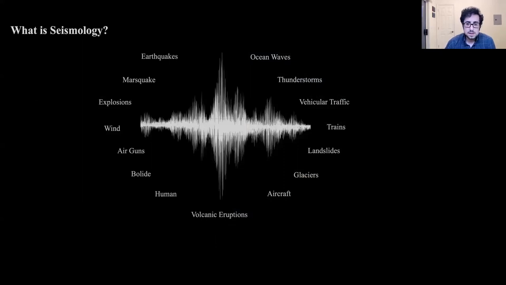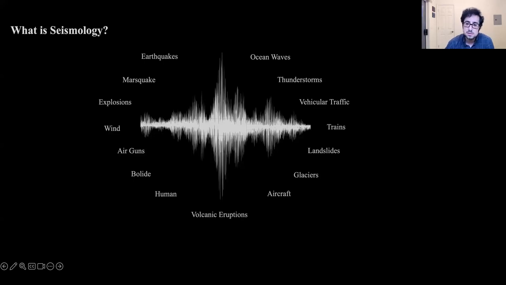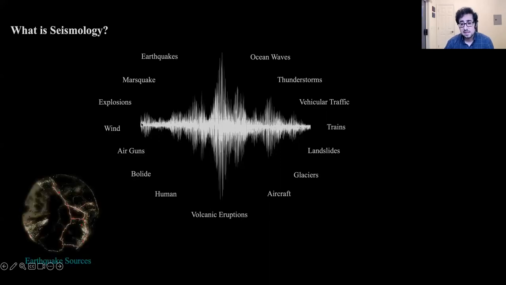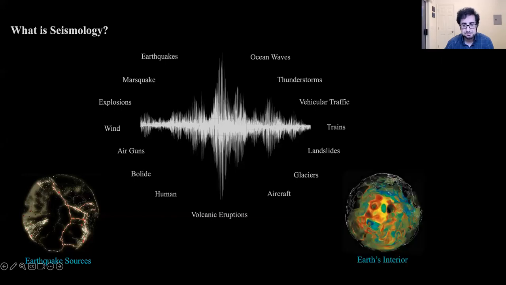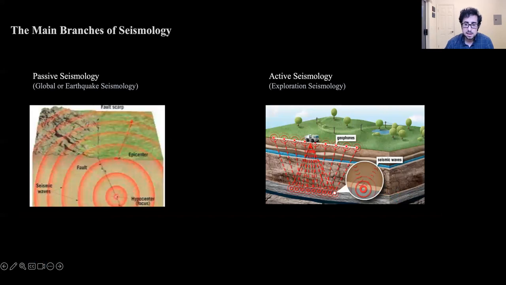First of all, let's start with what seismology is. Seismology is the study of vibrational waves recorded as a time series, which we call a seismogram, that can be generated not only by earthquakes but also by many other sources such as explosions, thunderstorms, glaciers, moving objects, etc. The goal of seismological studies is often to either understand the property of the source of these waves, such as earthquakes, or the medium they travel through. Based on the origin of seismic energy and the survey type, we can group them into two main groups: passive and active seismology.